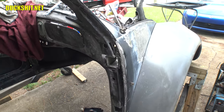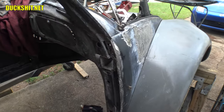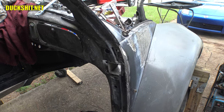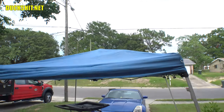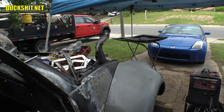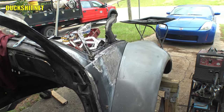Well, we gotta do the same thing to the top side, but we're running out of time for today. So this is gonna be another miscellaneous welding video to try to get that finished up and squared away. It'll probably happen tomorrow, unless I get buried in work. We'll just have to see how that turns out. Today I brought out the tent and helped to keep the sun off of me while I was welding on the door, but it certainly didn't do any good for me if it should start to rain.